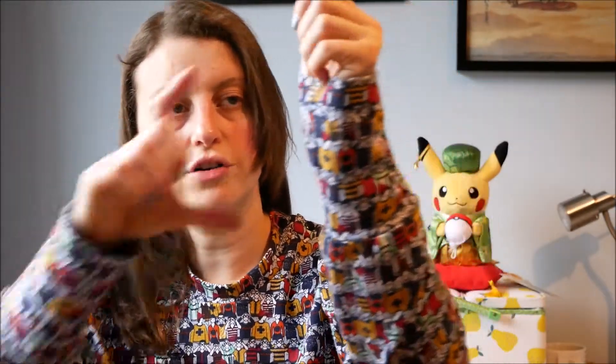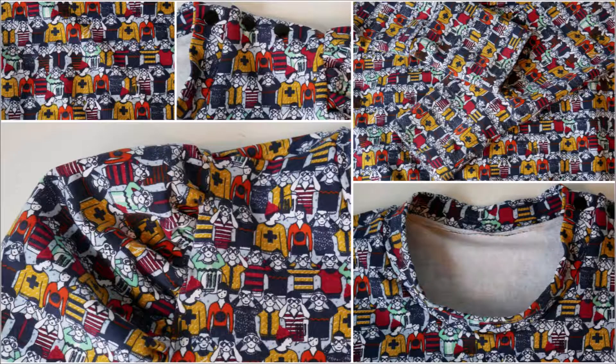So I got two quite similar jumpers. This one has the feature of having kind of poofy shoulders — my Pikachu is kind of in the way of it on camera. It's also got three kind of pressed stud fastenings here, and then it has quite big cuffs — the cuff is like this big, it's a bit hard to see on camera. And then it also has a wide dish hem/waistband thing.